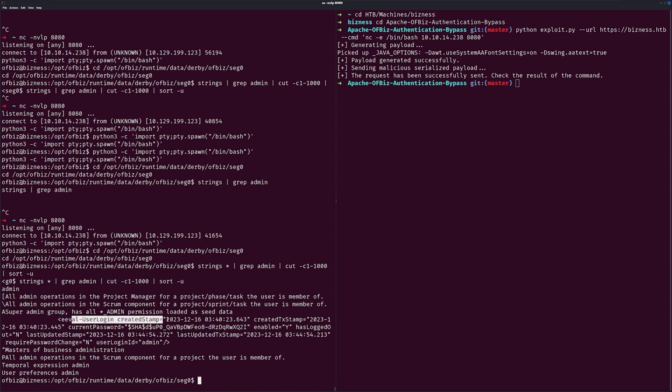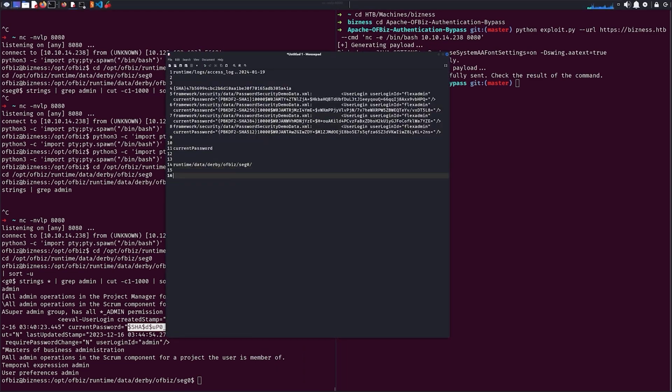And looks like here we have some sort of a log with a different sort of looking hash. So let me paste that here. As you can see, this hash looks different than what we found so far. If we look at this format, there is no dollar signs.